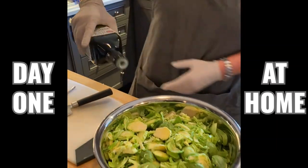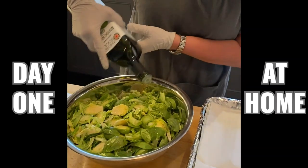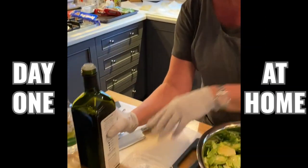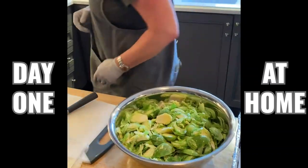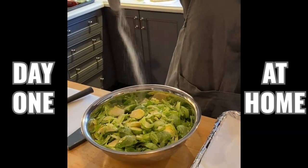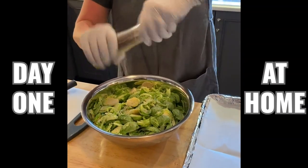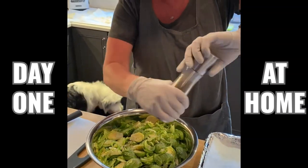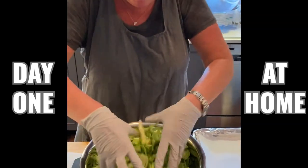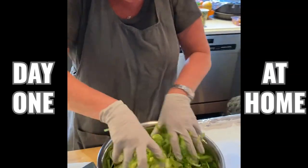I'm going to put a little bit of avocado oil. You can use any oil — olive oil, walnut oil, avocado oil, canola oil. Just a little salt and pepper. I like to use kosher salt. Once you know the feel of your salt, you know how much to use. I'm just going to mix this around to try and get some of that oil underneath and kind of squish it into the Brussels sprouts because they're really dry.